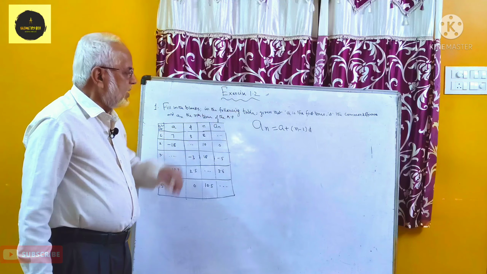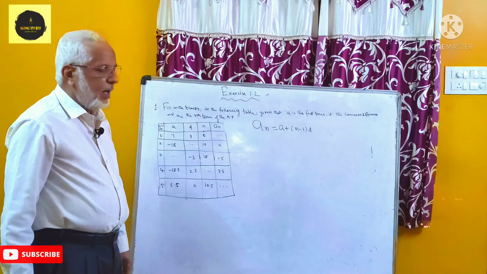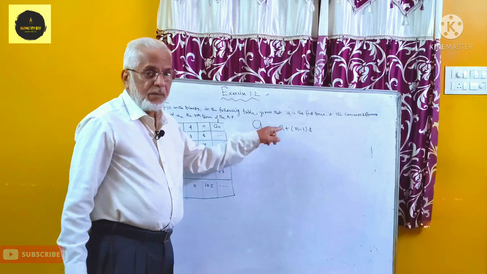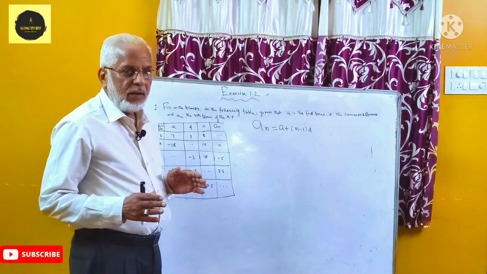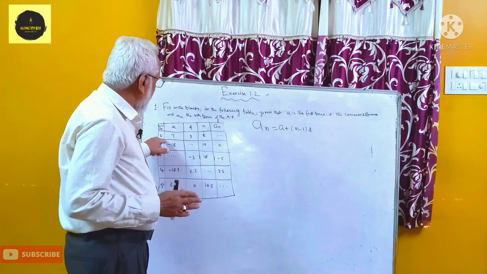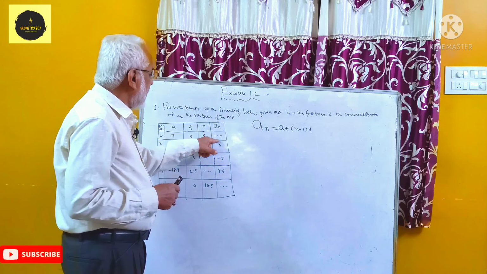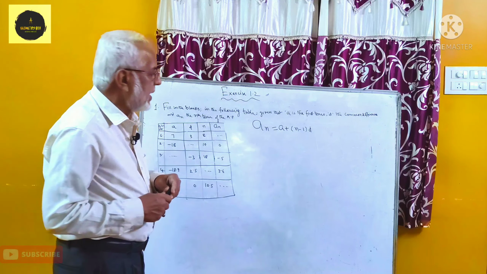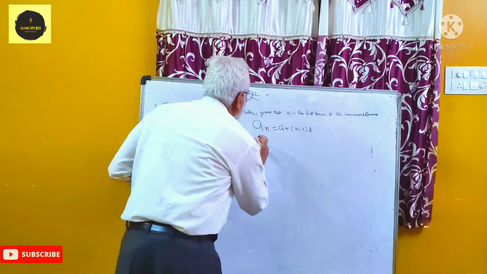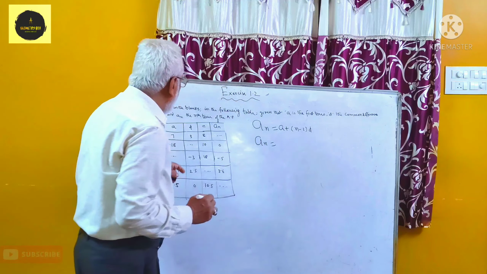So first of all, write down the general formula for the nth term of an AP, that is, an = a + (n - 1)d. In this formula, come to serial number 1 and substitute the values. an is the unknown, which means we have to find an, so write an as it is.